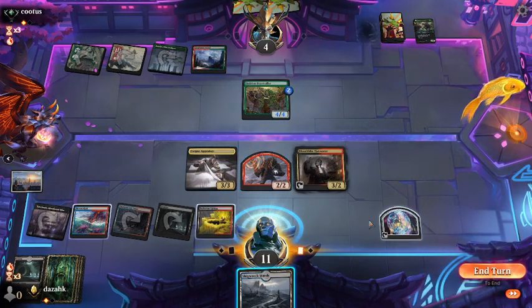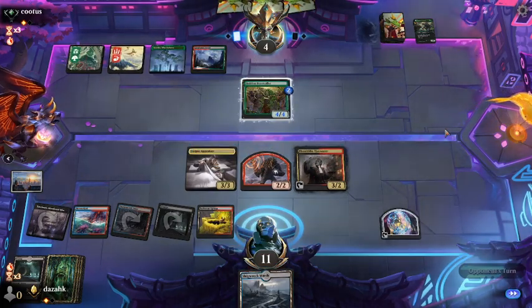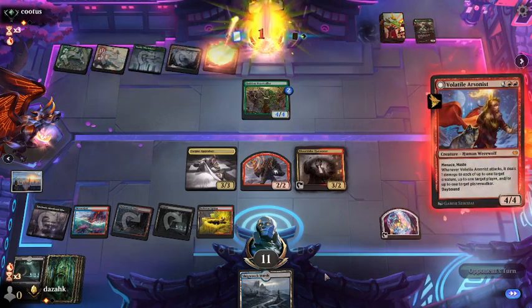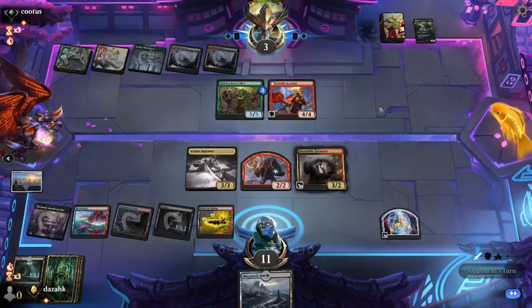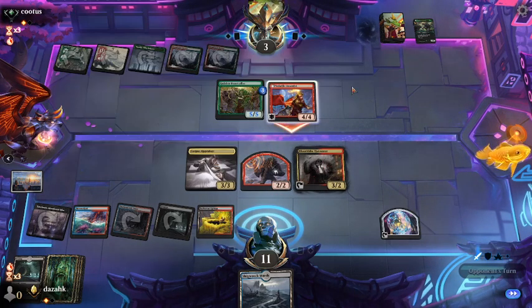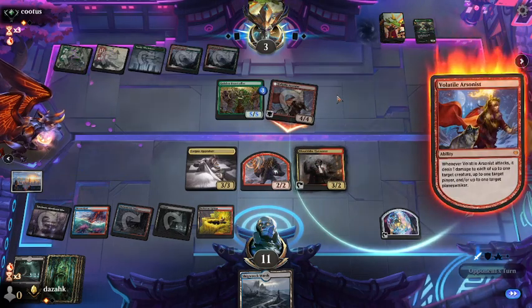Oh, yeah, I was just thinking, I didn't miss lethal, it's okay. That has summoning sickness, right. Well, that's a nice one. Volatile Arsonist. Menace and Haste. It's terrifying. When it attacks, it deals 1 damage to each of up to 1 creature, player, and a planeswalker.